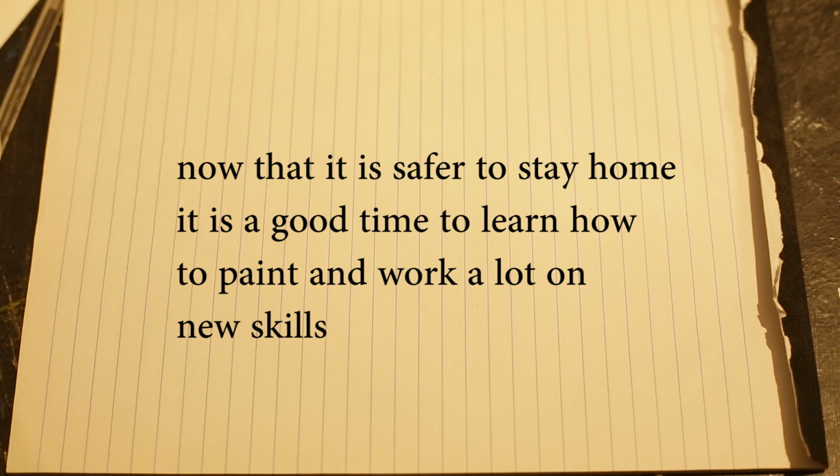So now that we're in a pandemic in April 2020, you have a lot of time, everyone has a lot of time to learn how to paint. And it's preferable to be at home at these times to avoid catching that terrible disease that is circulating on our planet. So here it is. Here is how to learn how to paint.